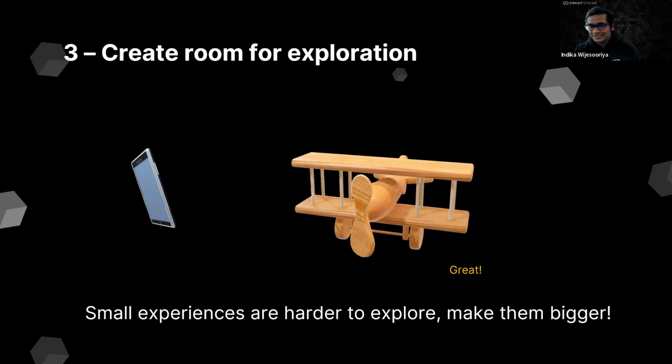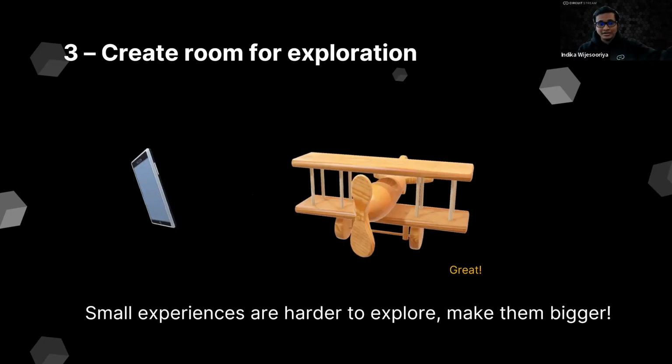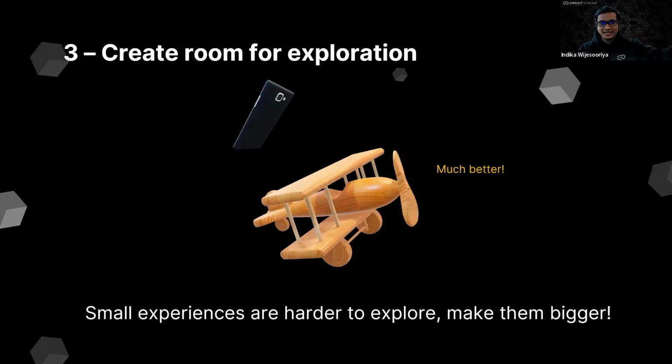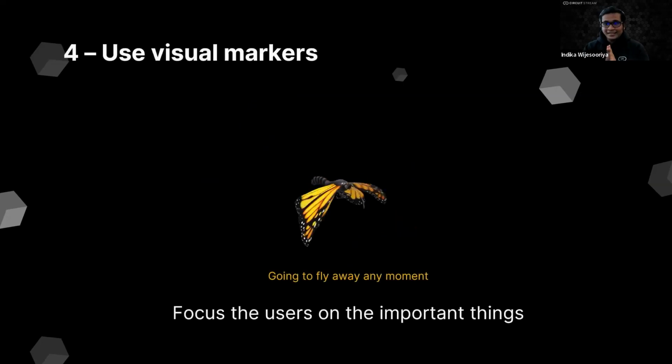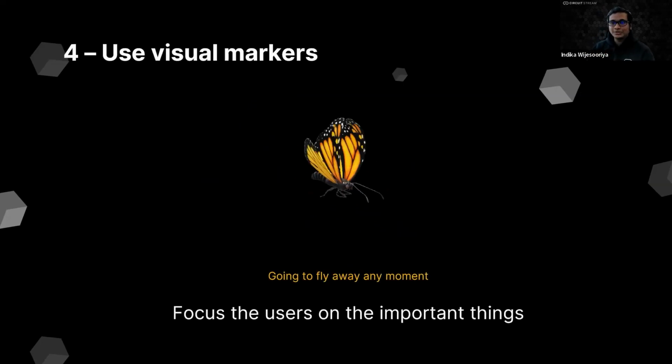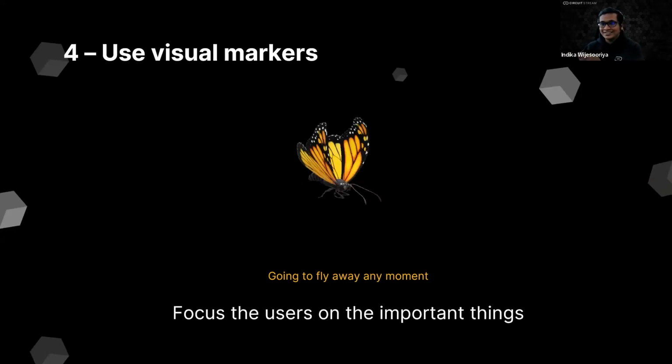So as you can see in this small example, there is this 3D plane, which was a little bit smaller. It's a teeny tiny object, but make them bigger so that the user has more flexibility to explore around the AR experience, right? And it's fun if your experience is bigger and there's more stuff to explore. It's always amazing to just move around the camera and explore things.